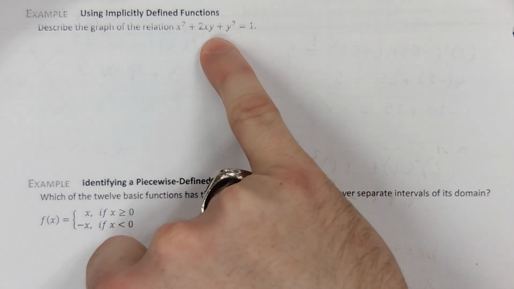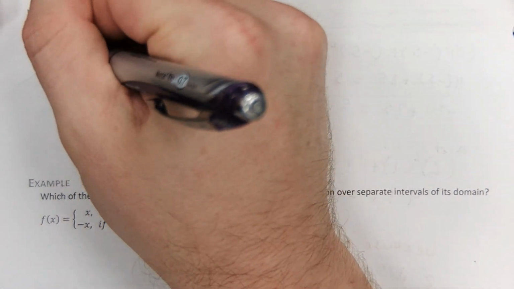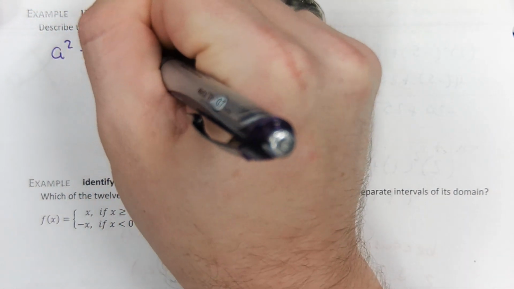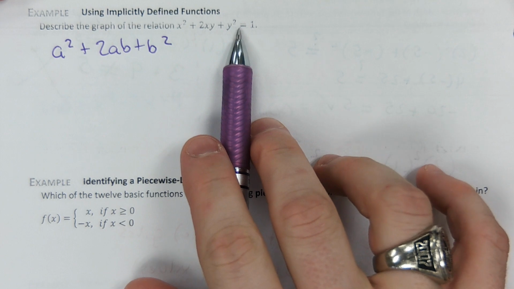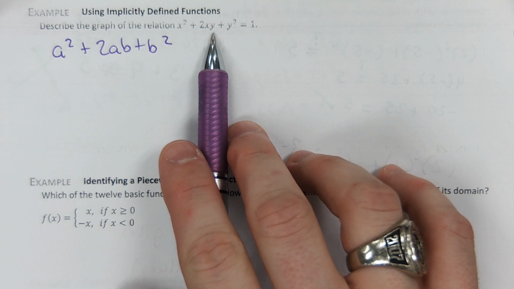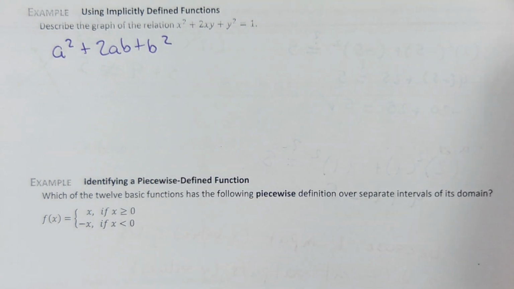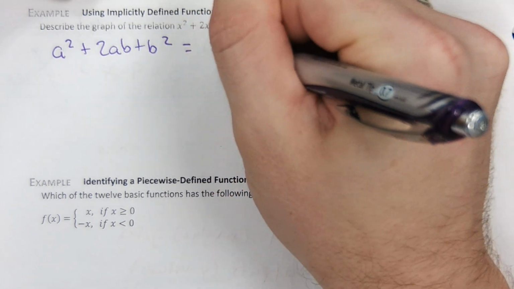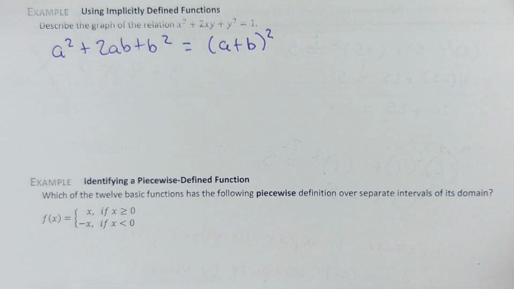And because I have y squared and y's, you're either going to have to hate your life and complete the square like I just did, or recognize that this is a very special thing. A thing that's in the format a squared plus 2ab plus b squared. That's what you're looking at right here. Square in the front, square in the back, and double the product of the square roots in the middle. This is a perfect square trinomial. And you would have seen these in Algebra 1 and again in Algebra 2. This setup factors instantly to a plus b quantity squared. That's a formula that you should have seen in Algebra 1 and Algebra 2.